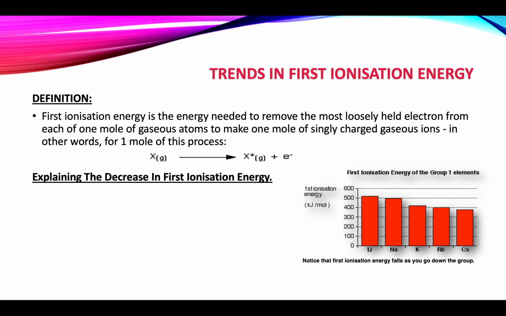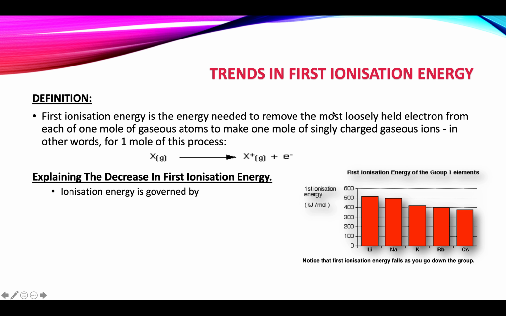Now comes the first ionization energy. Definition: first ionization energy is the energy needed to remove the most loosely held electron from each of 1 mole of gaseous atoms to make 1 mole of singly charged gaseous ions. In other words, for 1 mole of this process, the equation is as under.